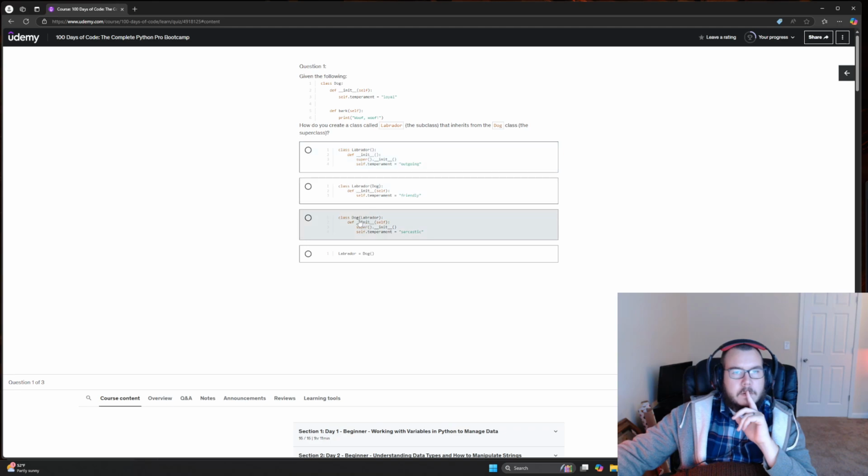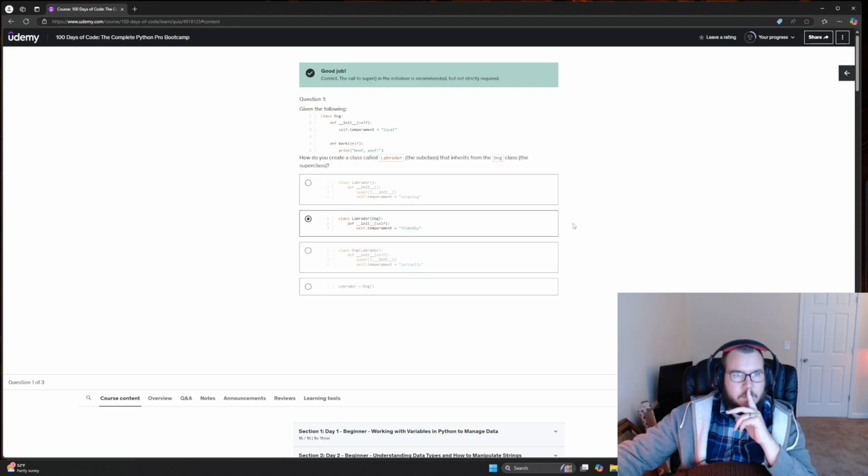Because this isn't correct. Technically, it's supposed to be Labrador with Dog in there. I guess if you just don't want it to initialize the same way, I'm going with this one. Okay. Is recommended but not strictly required. Yeah, that makes sense.